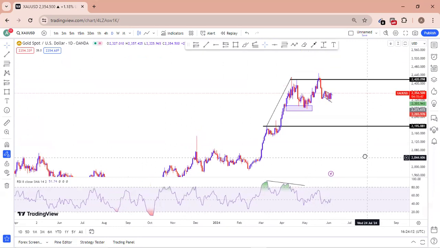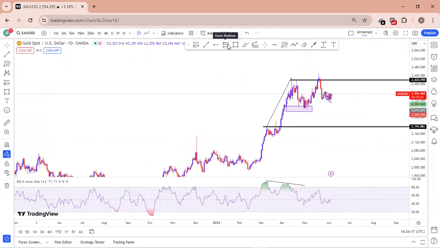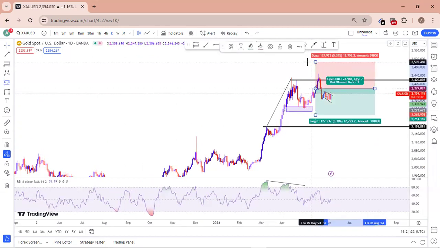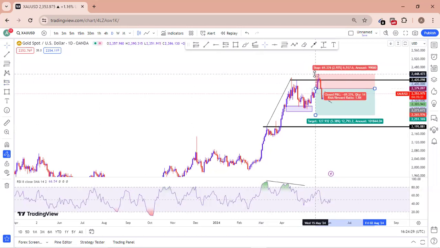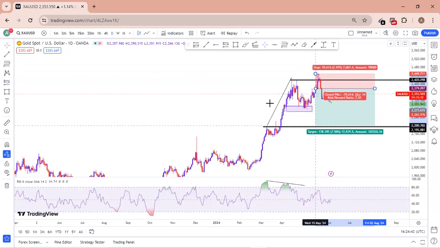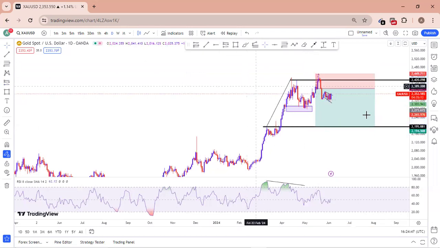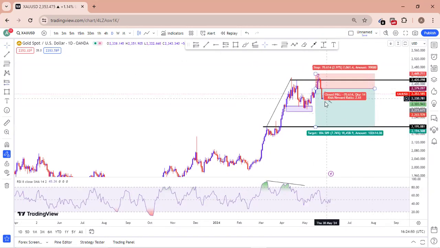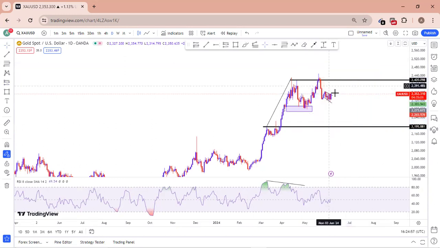above here. Let me adjust this well and give you this. You must enter the trade from this, and the SL here should be above right here, and this is almost 7,000 pips, which if your account is not big enough, you can't trade it. And this, we must target below here. We must target below here. This is the exact trade setup that we must get. And let me remove this to show you the next thing right here, and the reason behind. You can see this consolidation here.